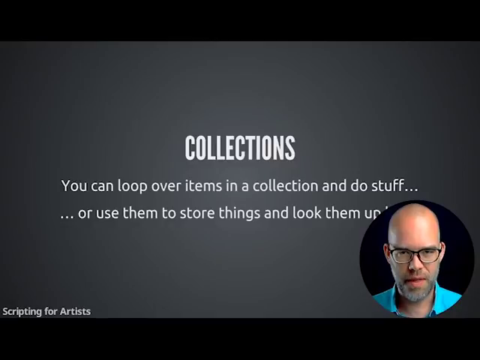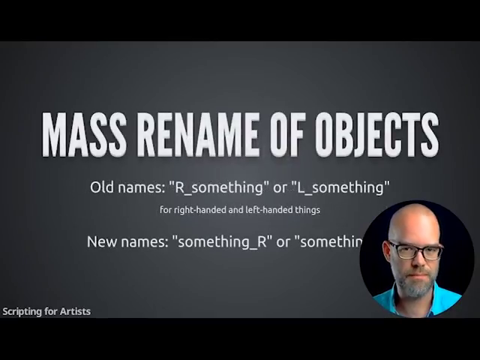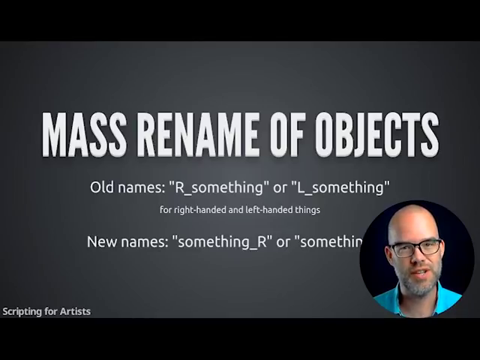We'll be diving into another example, and this time it's about mass renaming of objects. I've seen questions like this before on the Stack Exchange site for Blender. People often want to mass rename things like objects, bones in an armature, vertex groups, etc. This can be for correcting mistakes, but can also be used if you want to change name scheme.